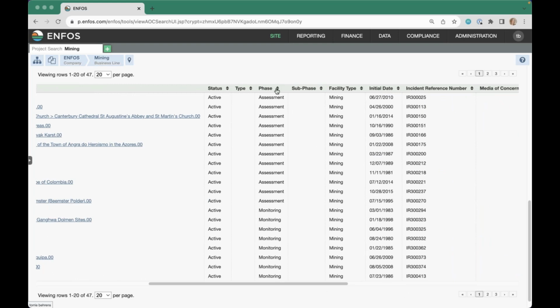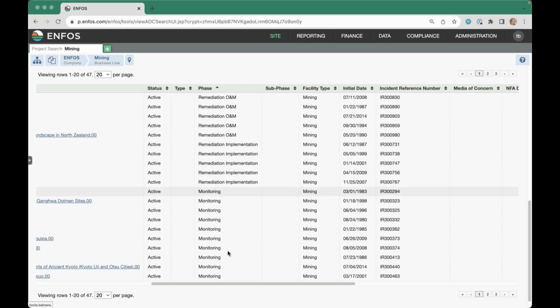So I can use these column headers to automatically sort alphabetically by any of the columns available. So it's a little bit more functionality available on your screen, which gives you a bit more power for your search and the results you see.